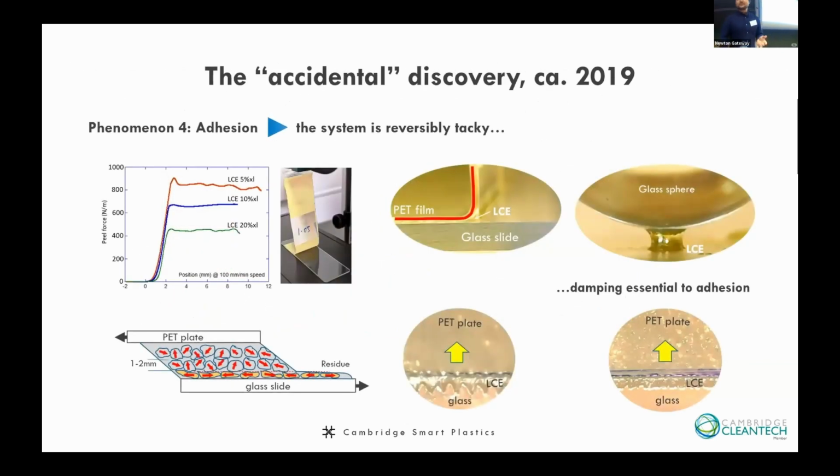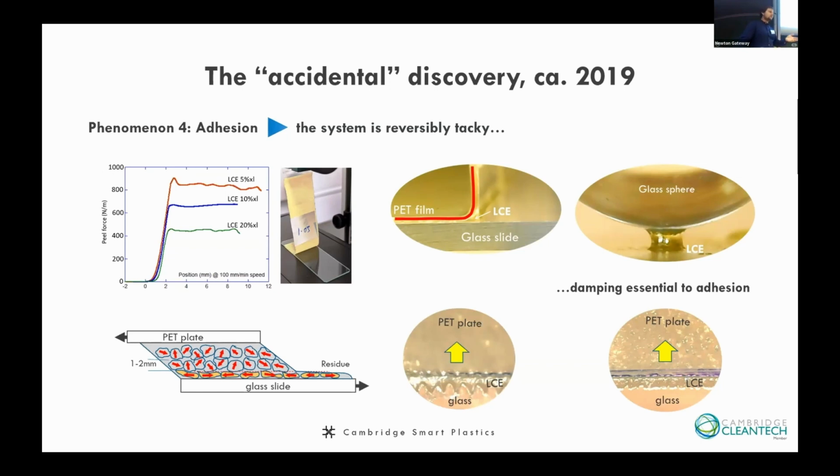What we actually do though today, probably, because I still think we'll do damping someday, but what we do mostly today is the adhesive tapes line. So this was kind of anecdotally known always. If you have LC on the bench and you accidentally put the samples on top of each other, good luck separating them. And this is also an example. I brought a sample with me, and it's just completely laminated itself to the metal by accident. So it's a very sticky substance, and that actually does come from the damping.